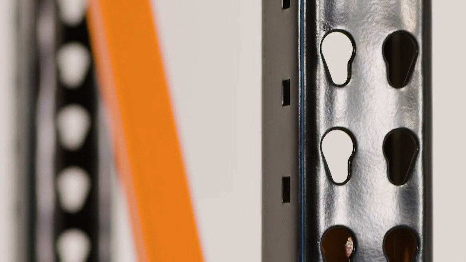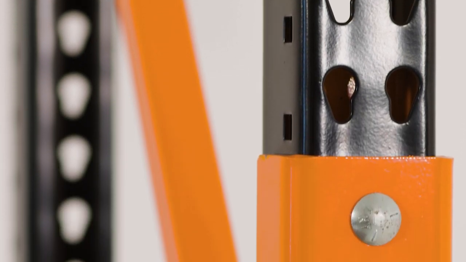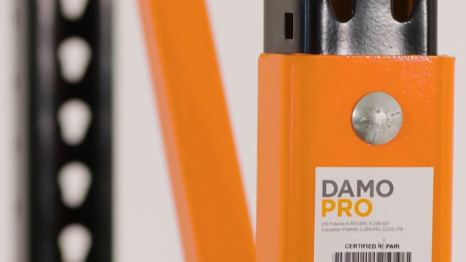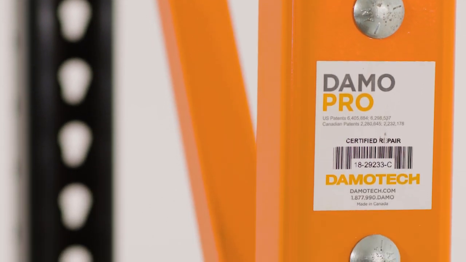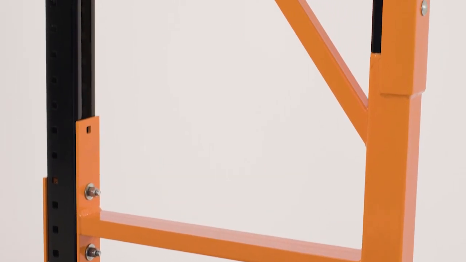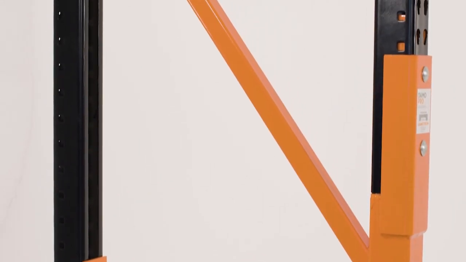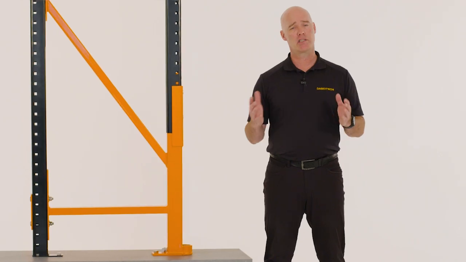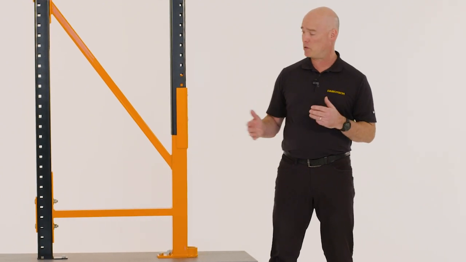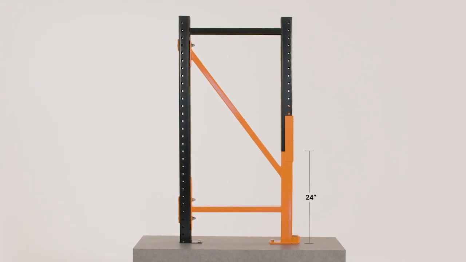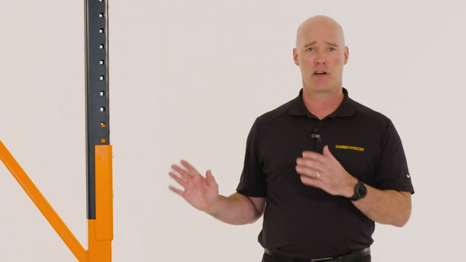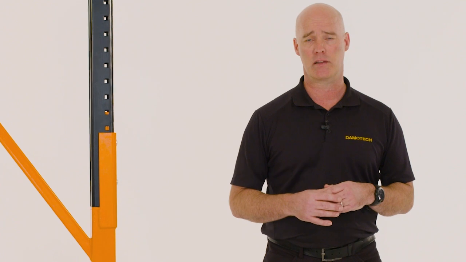So thinking about the look, can I customize the finish? You can. I would say the most popular color that we offer is our DamoTech Orange. However, we can customize the color to a customer's needs to include galvanizing the product for certain environments. And does the DamoPro come in standard sizes or are they all custom built? They're all custom built. The most common size is the one we see here, which is a 24 inch. But we've gone 12, 15 feet up in the air. Size is not a concern when it comes to DamoPro kit.